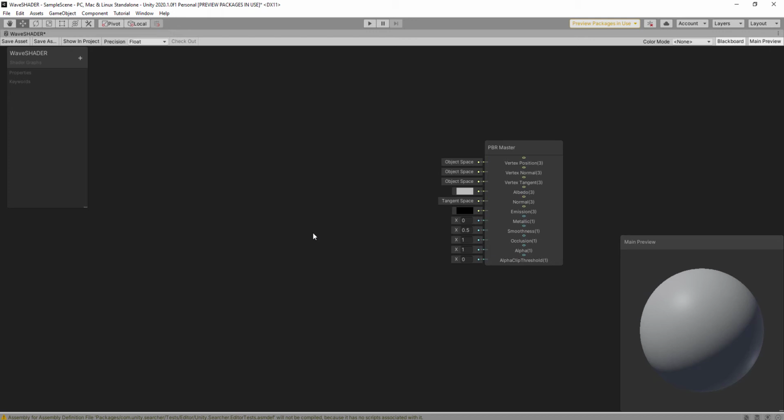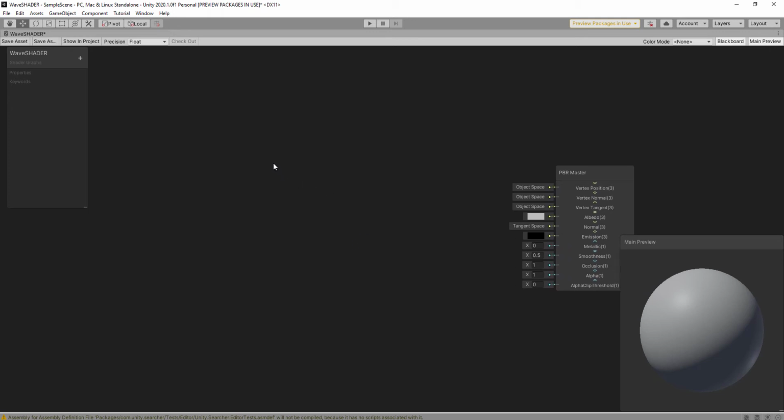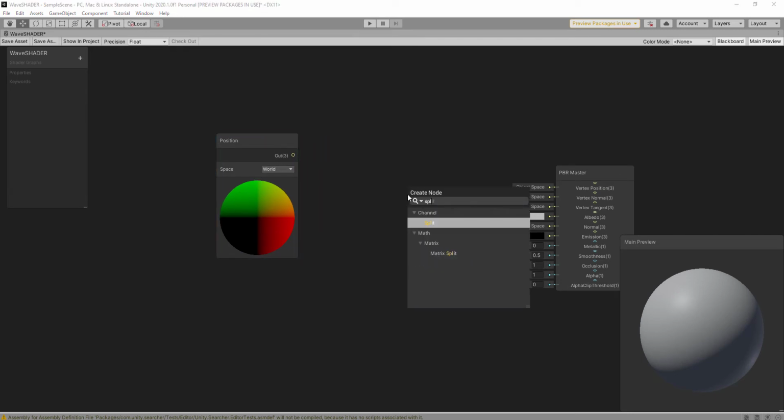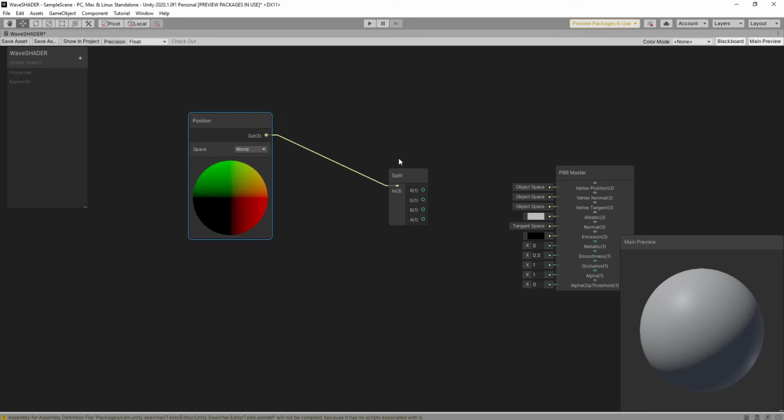At first, I want to show you the position, split, and vector 3 nodes. It's important. For example, the position node, and create a split node, and link this position. World position and object position. World position means Unity space.